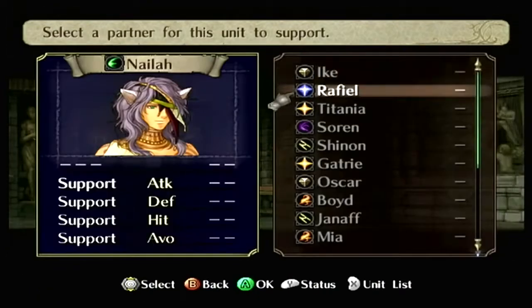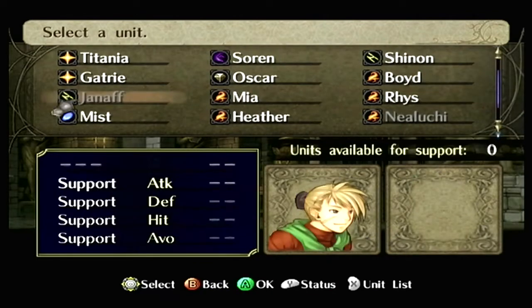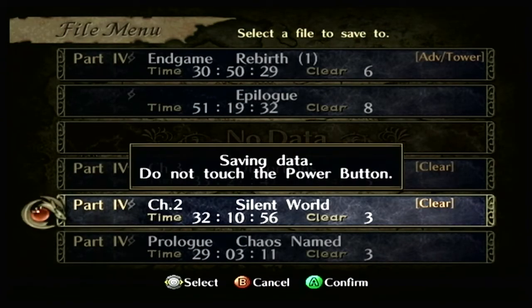Alright, cool. Let's see if there's any supports that we want to build. I guess Nyla Raphael could be something. Most everyone has A supports now, which is really nice. So yeah, that's pretty sweet. Alright, so let's go ahead and save, and we'll go to the battle.